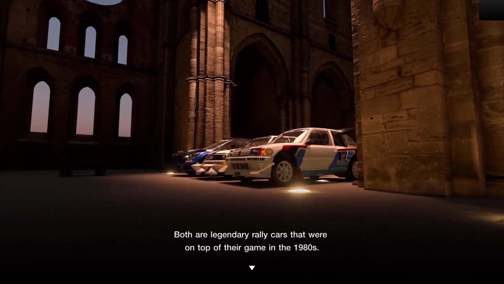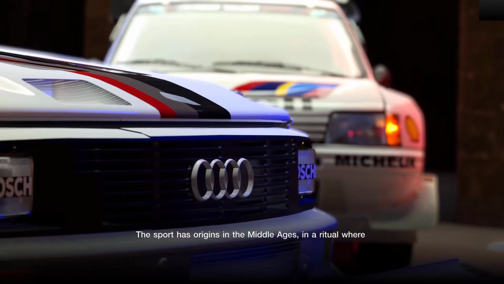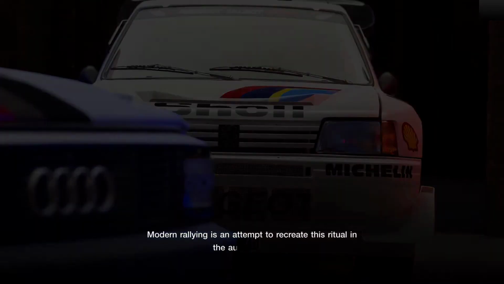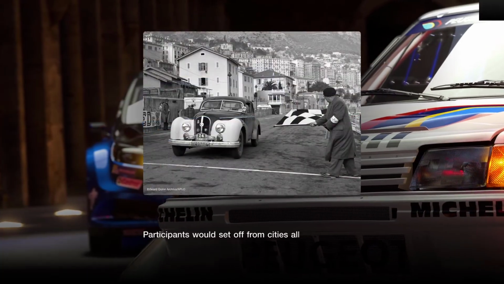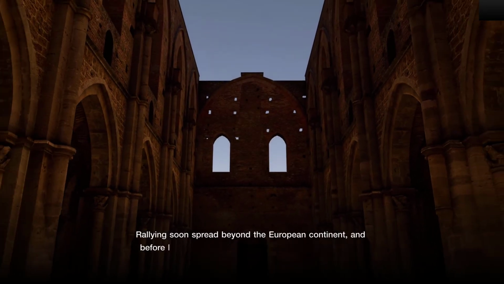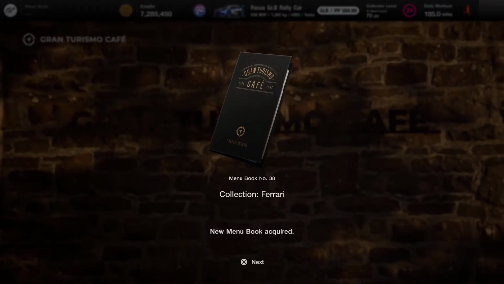The Peugeot 205, really iconic car back in the day, as was the Audi. I mean, the Audi was just mighty back in the day. Crushed everything that was out there. And it really gave a massive heritage for Audi in motorsports, in my opinion, not just rallying. But they've gone on to just about do everything over the years. So those are our cars.